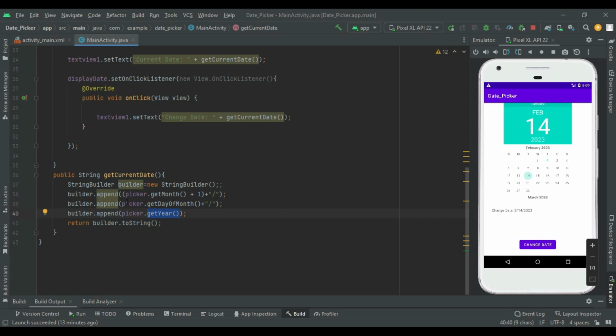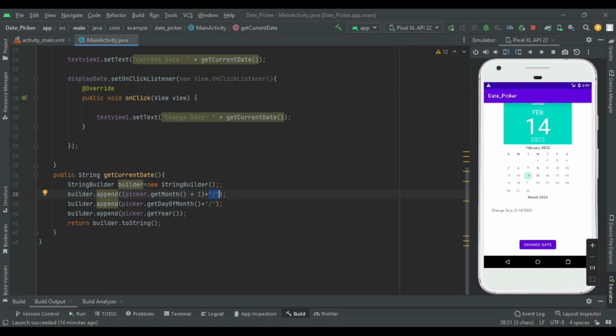So here, with the StringBuilder class object, we used builder.append picker.getMonth() + 1. The +1 helps us to display the month beginning from month 1 instead of 0. We have taken a string slash to separate month from day and year.